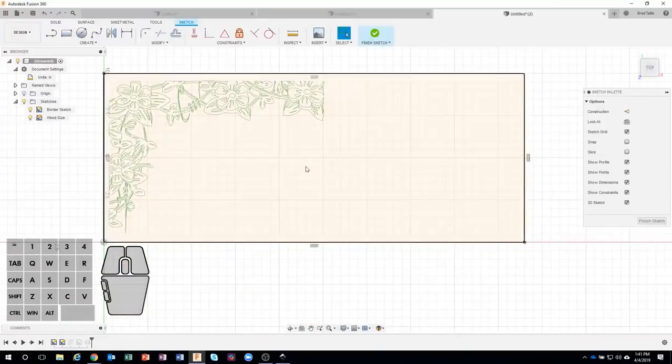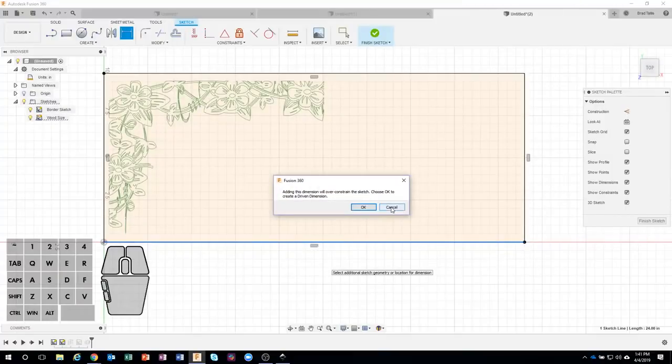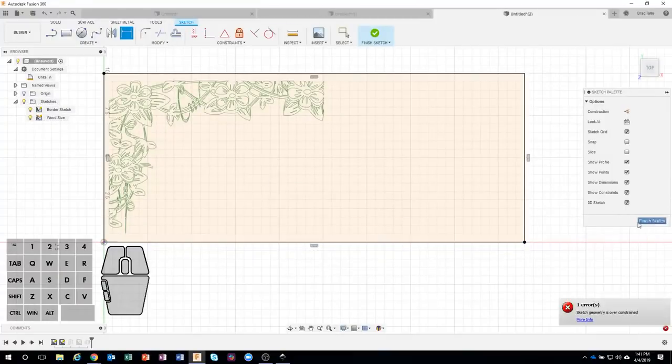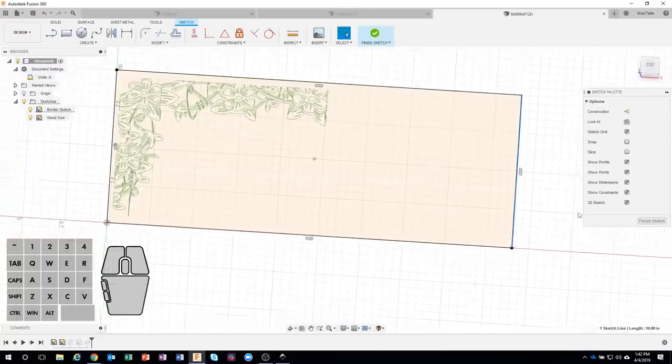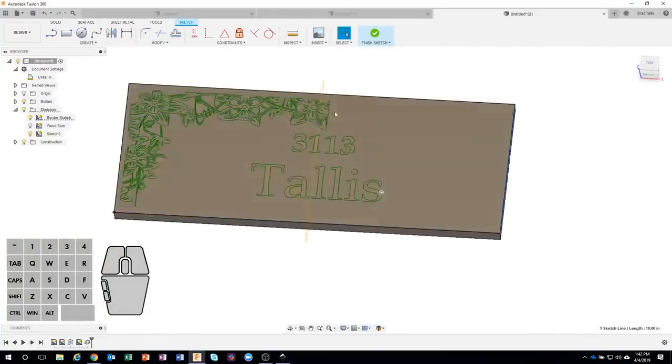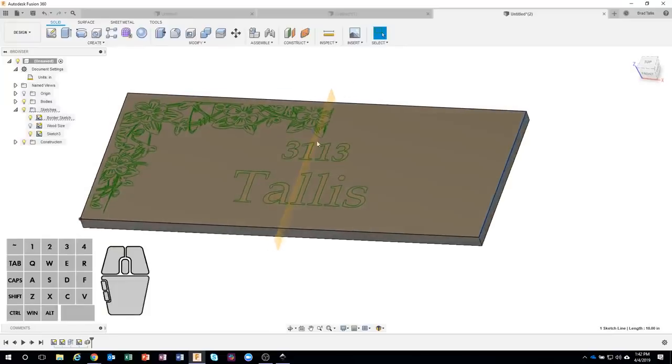So let's go ahead and throw a dimension on here. Oh, do I already have it? Oh, it's because I caught to the other thing. That's right. Shoot, I shouldn't have done that. Let's go ahead and, it's not going to let me. Bummer. Okay. And I don't want to go back, so I'm going to just go ahead. Let's just disregard that because I don't want to waste your time. But I should have done my mid-plane first.